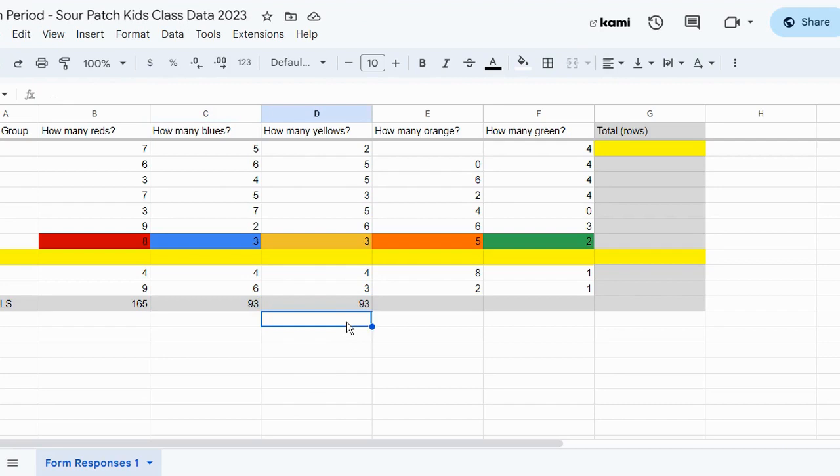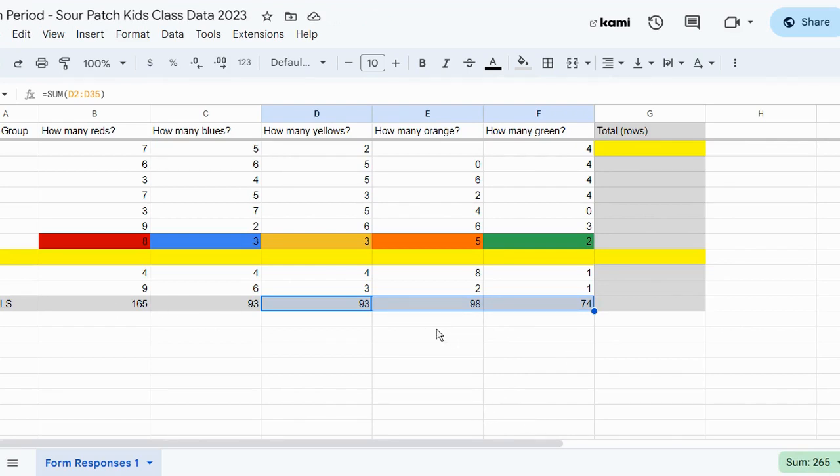Now, is that correct? Let's see. Yes, D2 to D35 says that we have equal number of blues as we have yellows. If this is 93 too, we've got to go back and check our math. Good, it's 98. So there's slightly more oranges than there are yellows or blues. And our greens are the least number. Okay. So that's pretty cool.